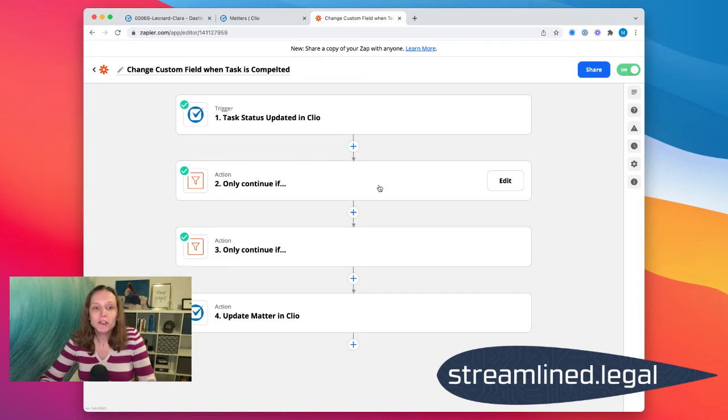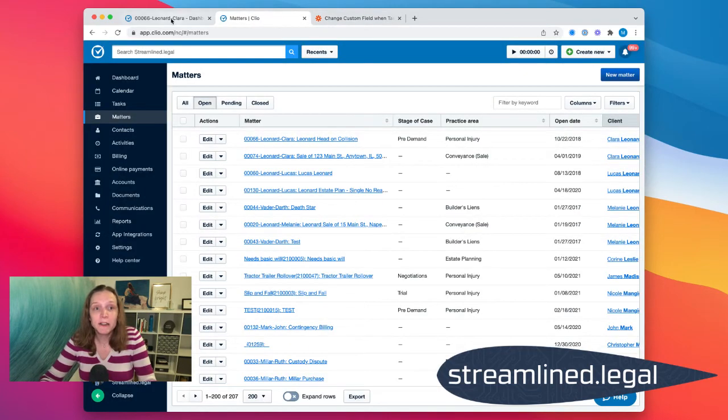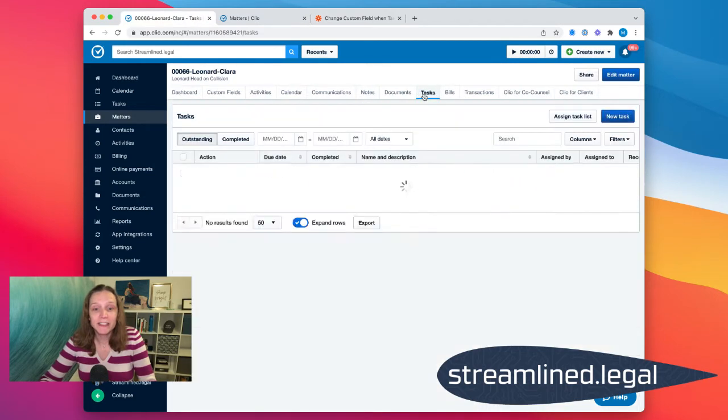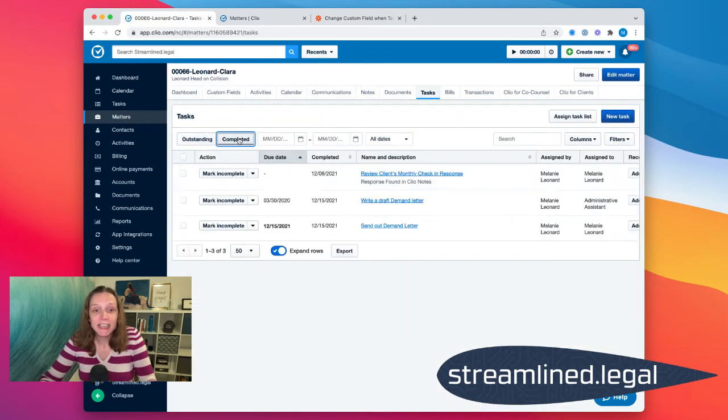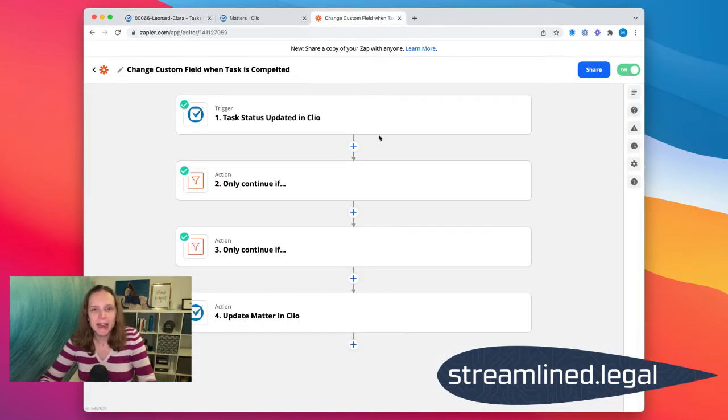So the first filter I put on it said only continue if the task is named, let's go back to our task here, send out demand letter. Then also only continue if that task is marked as complete.